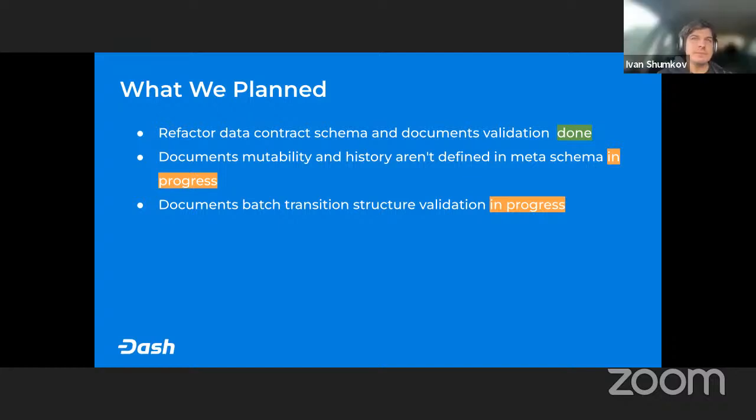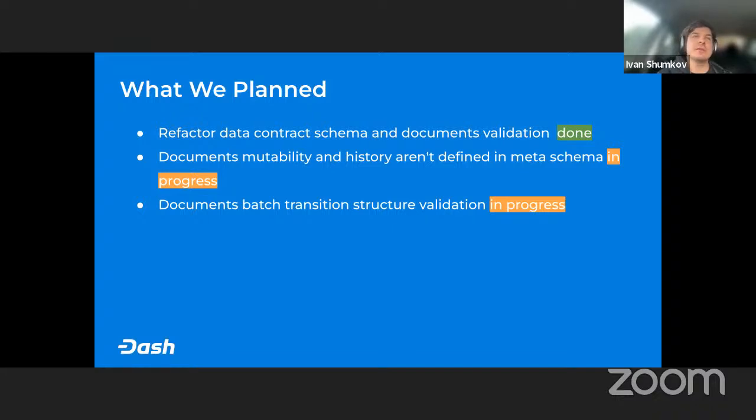Yeah, and in the old approach, where we have the special JSON with all documents inside, the way this schema was used in Rust DPP was incorrect as well. It didn't work with sub-schema referencing, when you can create a reference to other parts of the schema, like reusing sub-schemas with the $ref keyword, and many other issues.